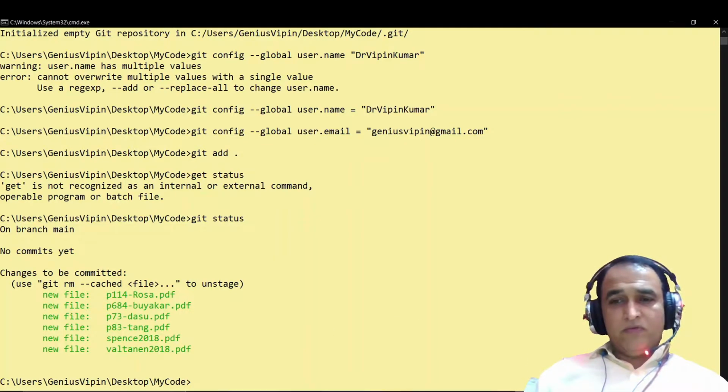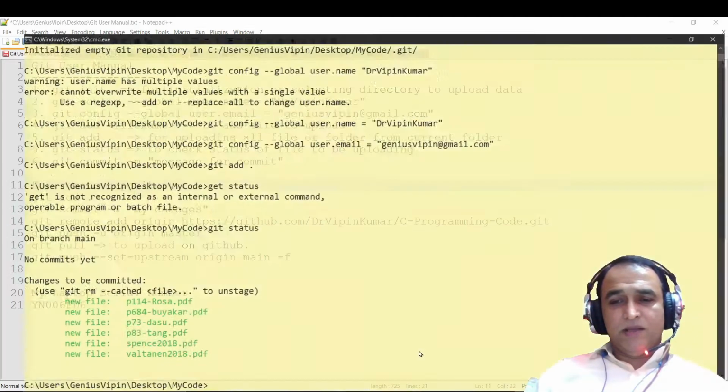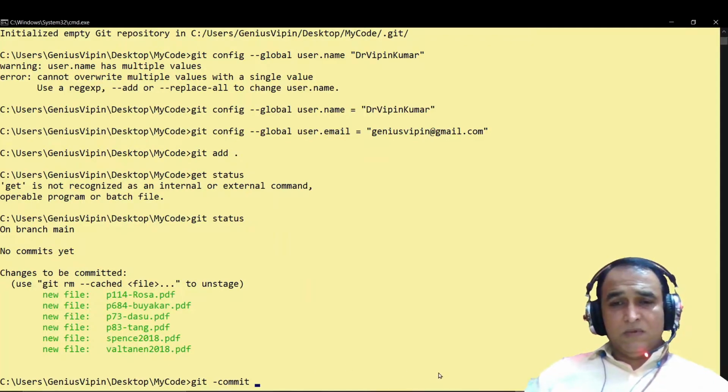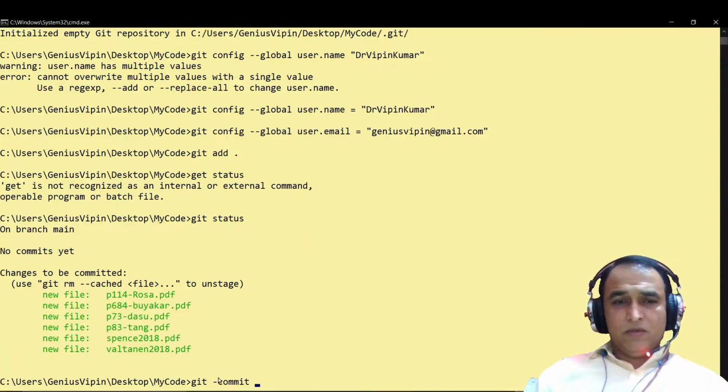Now what we have to do is make a commit. Whatever message we want to display, just git commit. This command is git commit with the m option. So git commit, and m is for the text information which you want to enter.